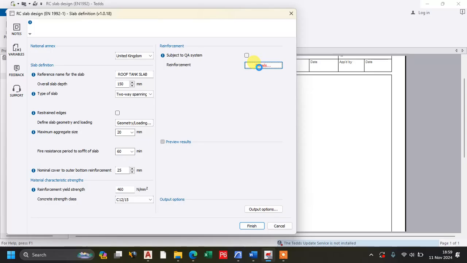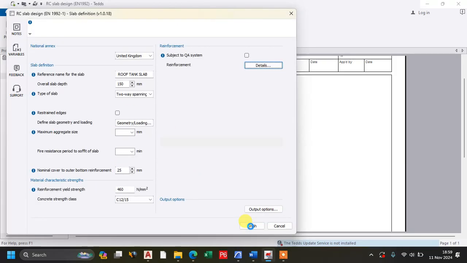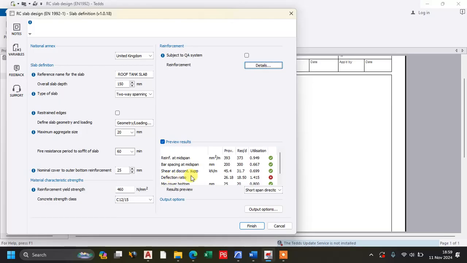You realize if the edges are not restrained, here they show that T10 passes, but you see the deflection fails. For cases where the edges are not restrained, they are showing you the slab will fail in deflection.